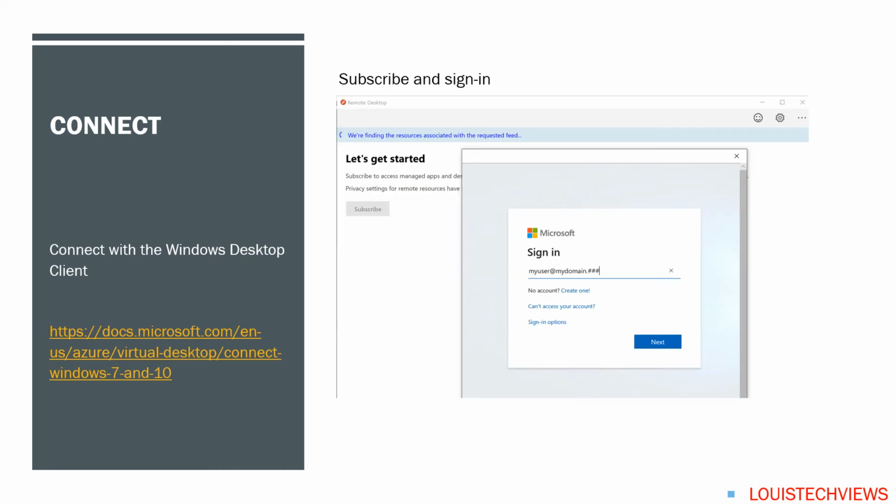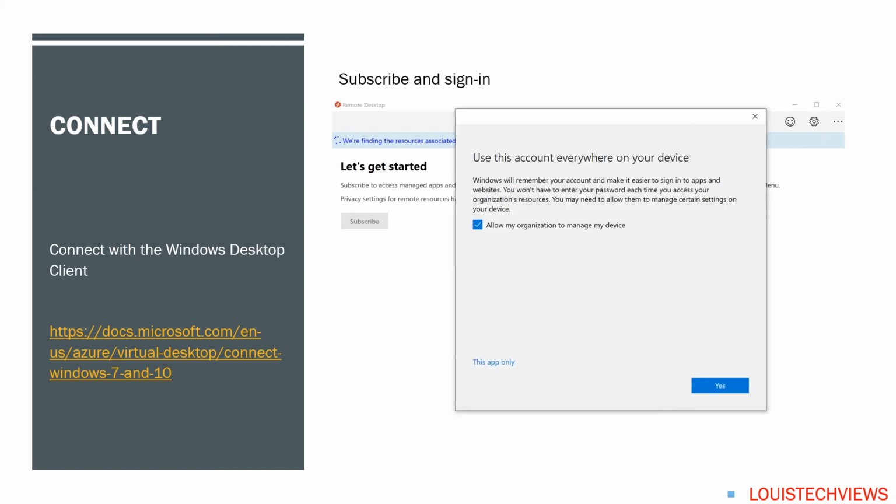So in order to connect, you'll just go ahead and click on the subscribe button. Then you'll get prompted for your username and password. You'll go ahead and provide that on the screen that you get. And then once you have that, you may see something very similar to what we're seeing on the screen here. It says you can use this account everywhere on your device.